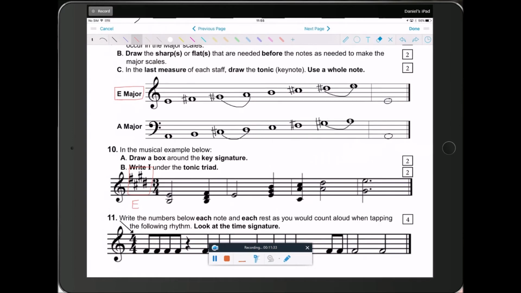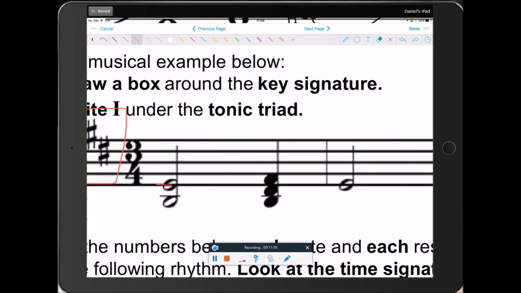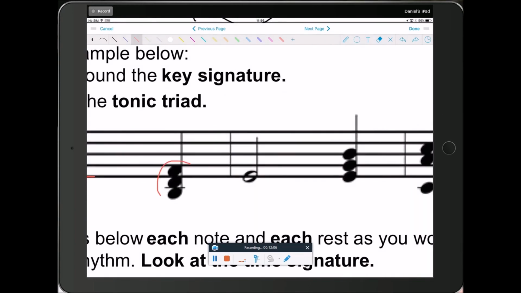So a lot of students don't understand what a tonic triad is. A tonic triad is pretty much just a chord, a 3-note chord, built in thirds, and the tonic triad is where the bottom note is the same as the name of the key signature. So we're in the key of E. I need to find an E chord. So here I have an E, but that's not an E chord. It's not a triad. There's not 3 of them here. Alright? Here I have 3 notes, but the bottom one isn't E.